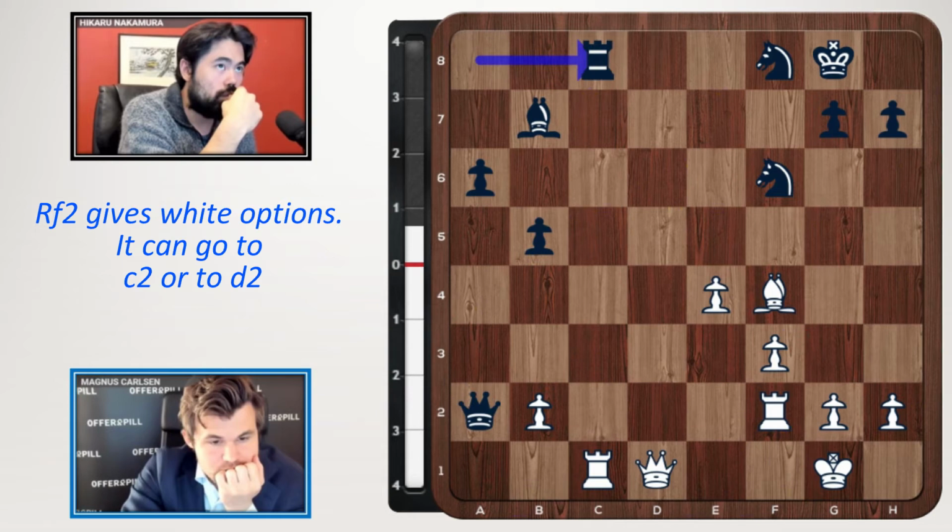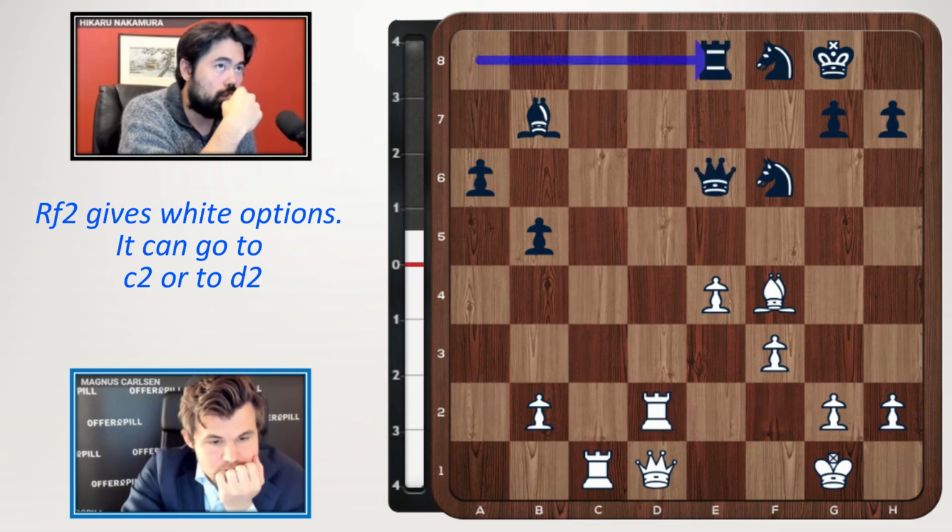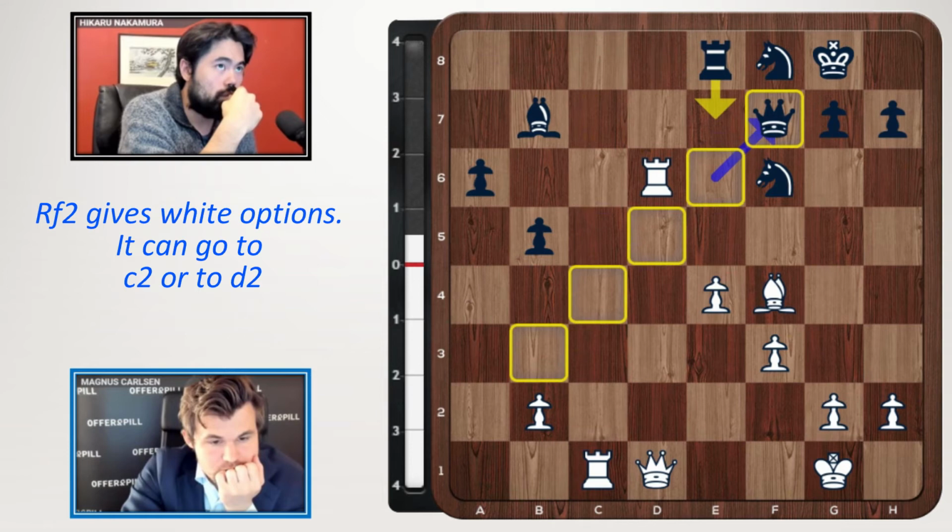Alexander Grischuk in the Chess24 commentary criticized this move. He said Nakamura really should not have traded rooks. Maybe another option was just to go queen e6. And if rook d2, rook e8. Keeping the rooks on, giving black some chances to defend. If rook d6, then queen f7. Queen looks well placed on f7 because it's controlling this diagonal. And the game goes on.